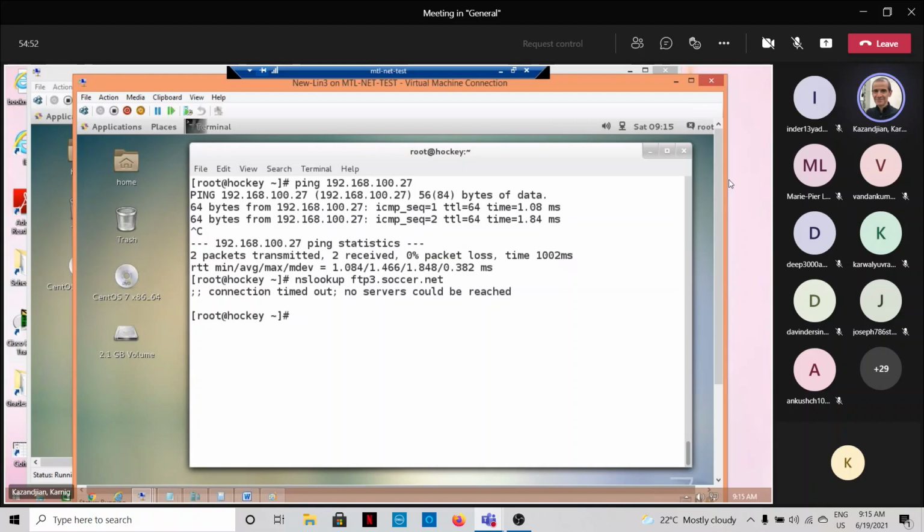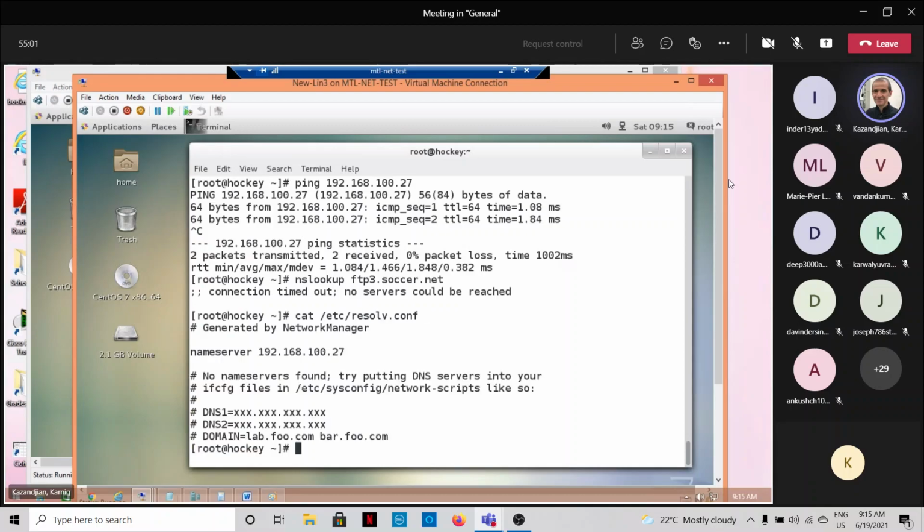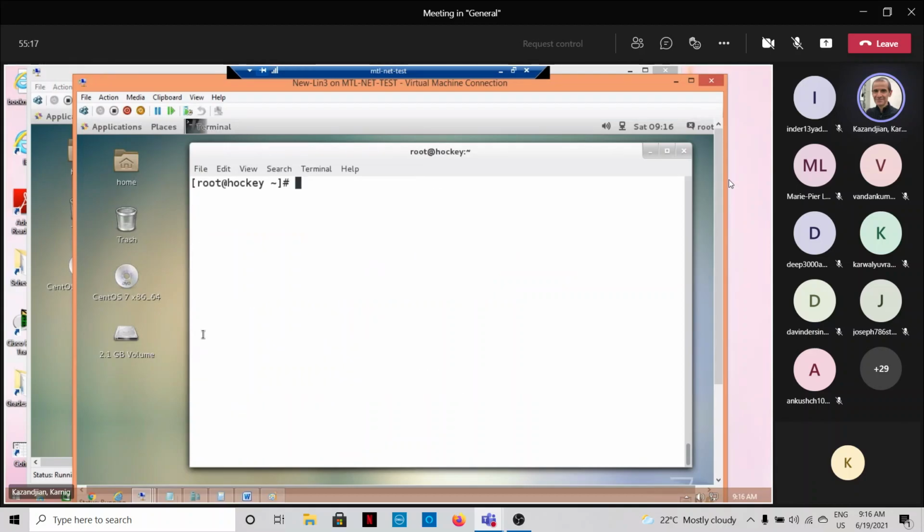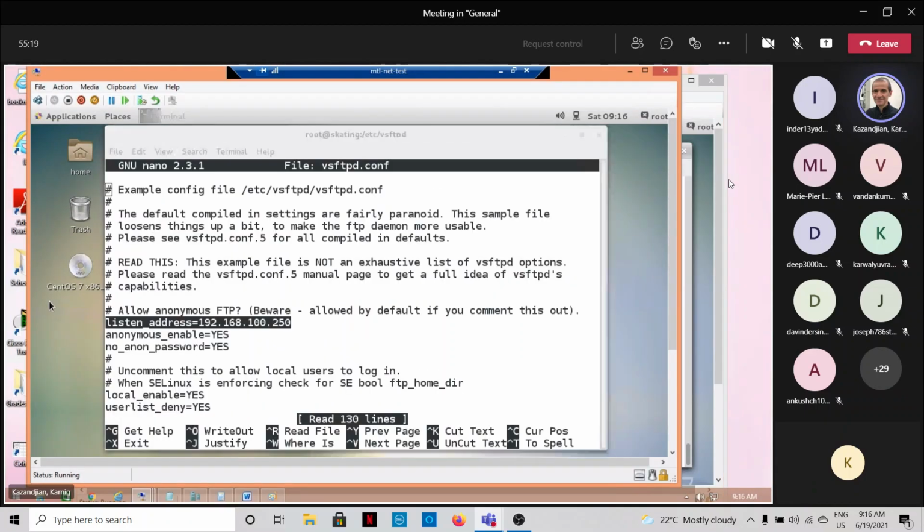Okay. Let me check again my resolv.conf. Is there. Now, let me see, maybe last time I did something in the named.conf file here, which is on DNS, internal, external.